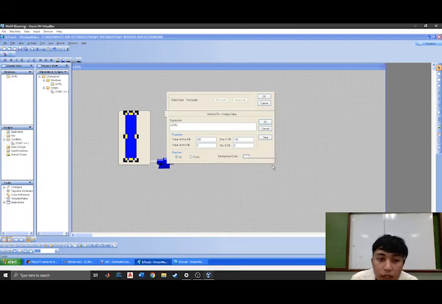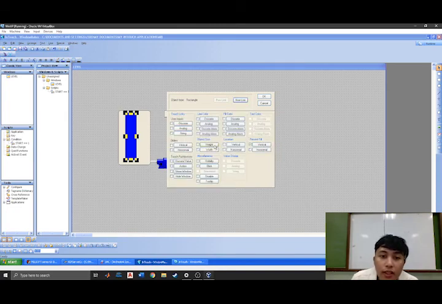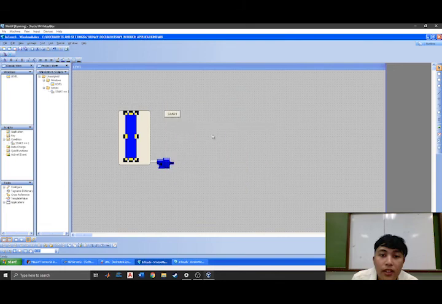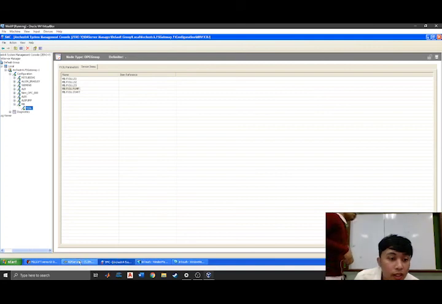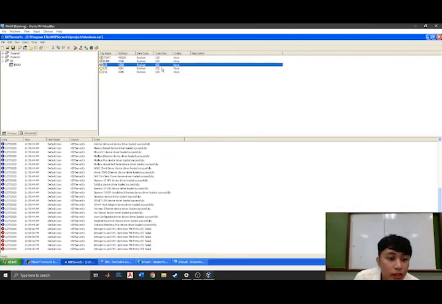Background is black. Okay. Then get server. We attempt to add the PC.